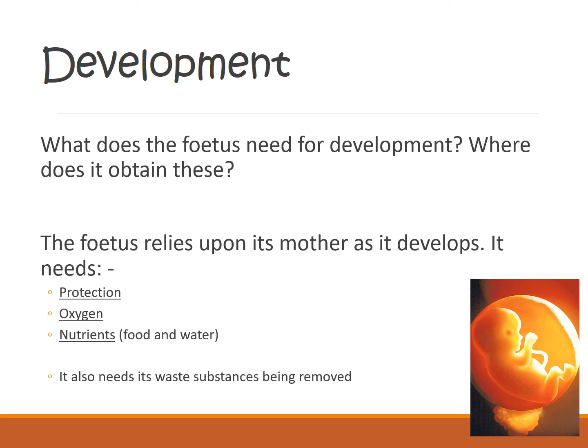Okay, the fetus relies upon its mother as it develops. It needs protection in the form of that amniotic fluid, and also physically just from the mother not knocking around the child too much. It needs oxygen, which it gets from the mother, and it needs nutrients, so food and water. Also, you could have put down, which would have been an absolutely incredible answer, it also needs its waste substances to be removed. So that carbon dioxide, but also other waste products.